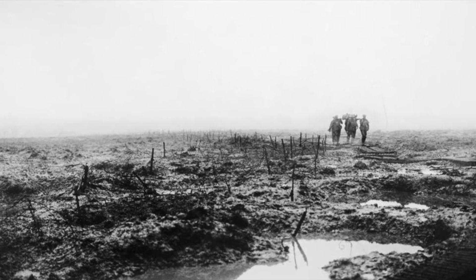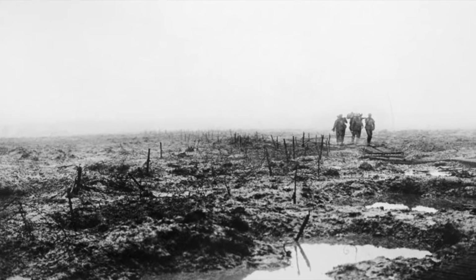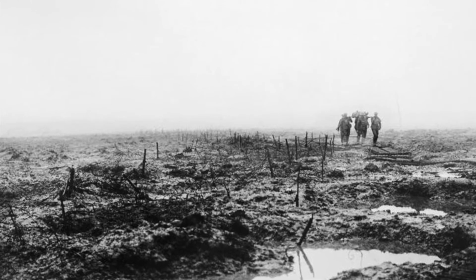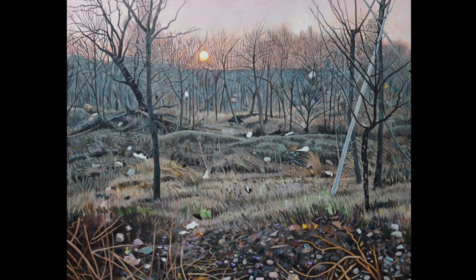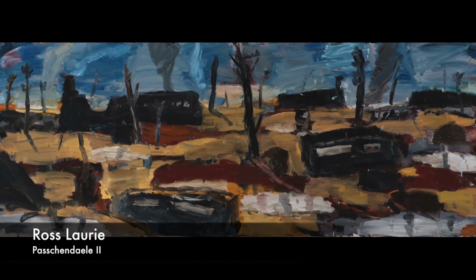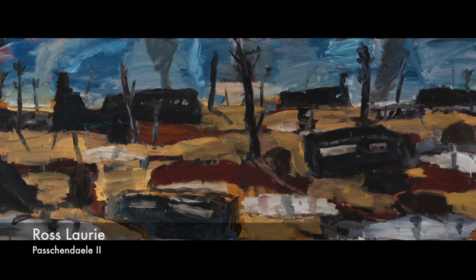The Western Front was probably the great battlefield of the First World War. The war in Europe evolved around two fronts: the Eastern Front, where Germany and Austria fought the Russians, and the Western Front, where the Germans and Austrians fought the French and the Belgians and the forces of the British Empire, that of course included Australia.